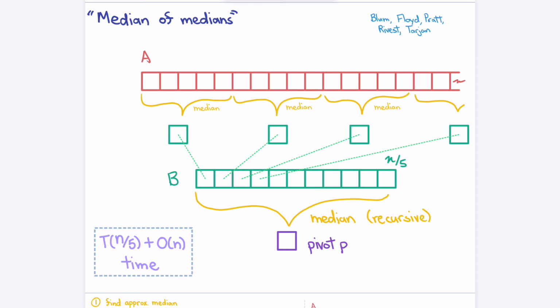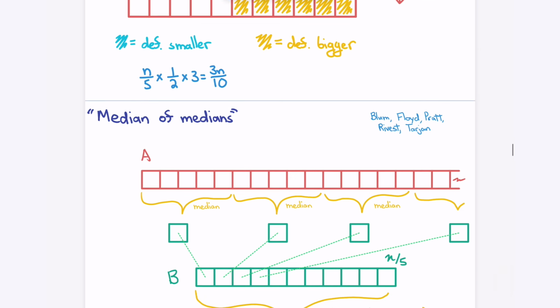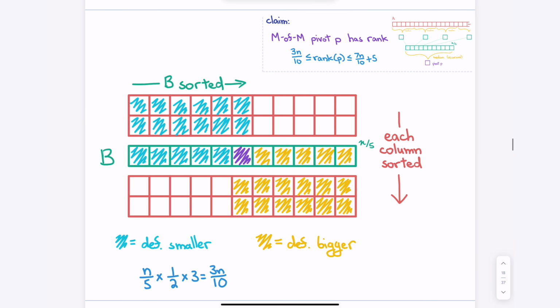Yes. The 7n over 10. Where did the 7n over 10 come from? So what we showed here is that the rank of our approximate median is always between 30% and 70%. So in an extreme case, it's exactly 30%, and you have to recurse on the big side. And the big side will have 7n over 10 input. So 7n over 10 is that second recursive call where our approximate median isn't quite down the middle, but it's enough to throw away at least 3/10. And in the worst case, you're keeping 7n over 10.